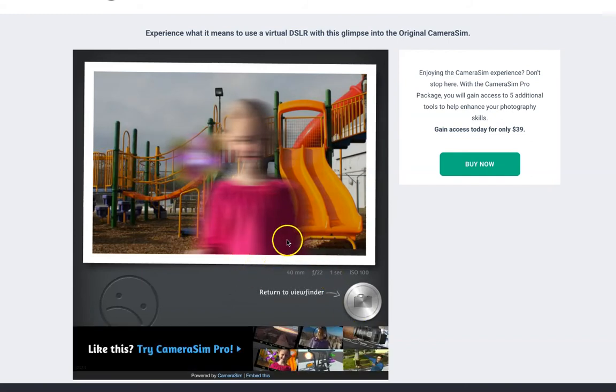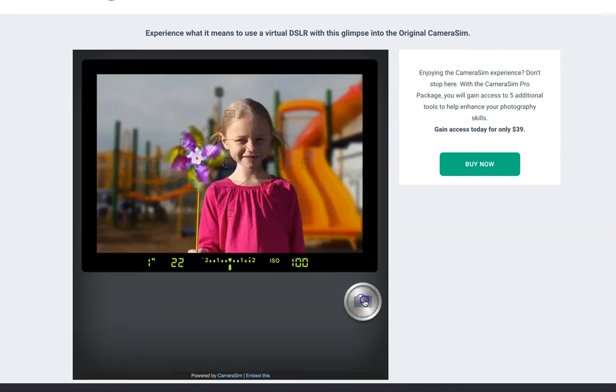So at 1 second exposure, all the tones look about the same as the other shot. So her skin, how bright it is and how dark the shadow is, the same as our previous shots. f22, so we still have enough depth of field to cover the whole scene. But what's most pronounced about this is the motion. At 1 second, with her moving back and forth, even with the camera on a tripod, she's moving enough that over the course of a second, she blurs like this. So if I'd been hired by her parents to take a portrait of her, probably can't use this shot.